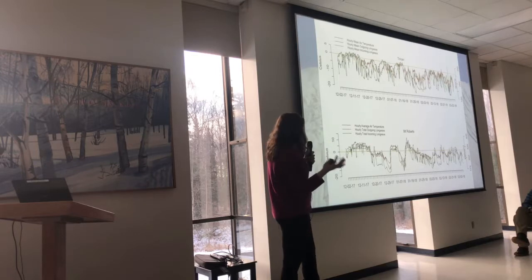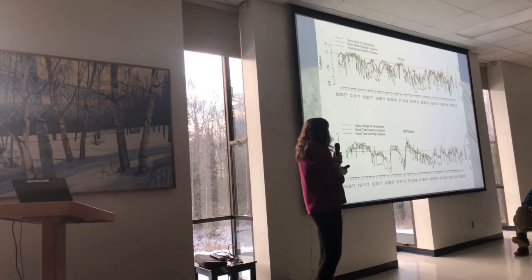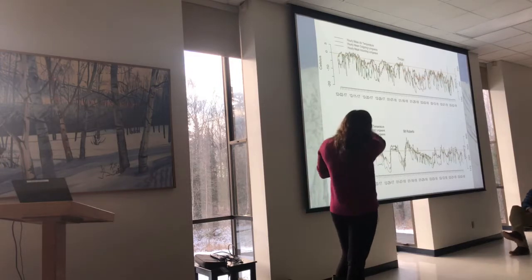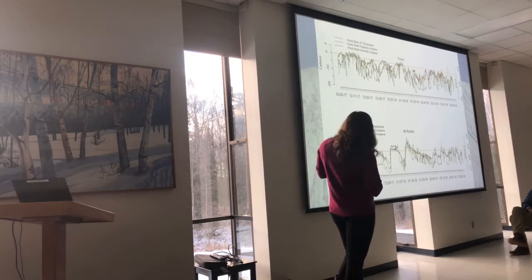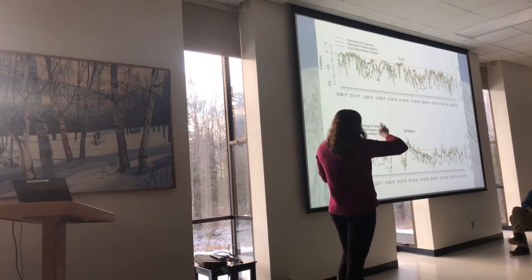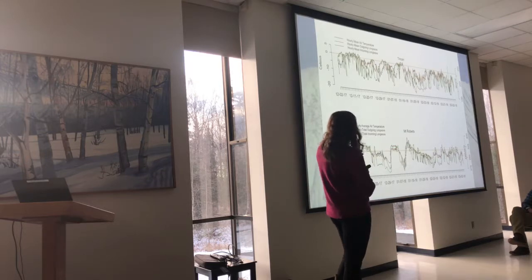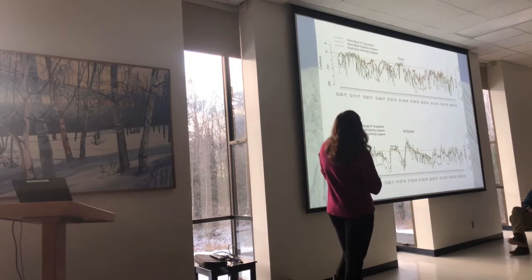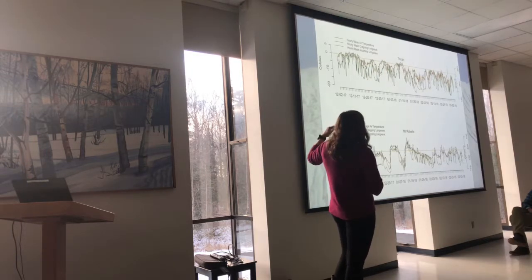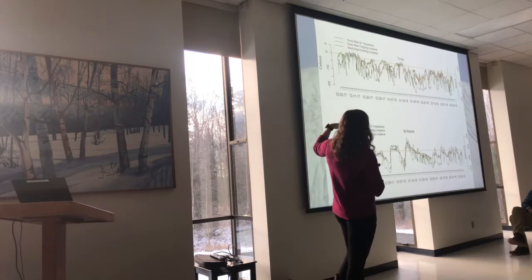Clouds emit long wave radiation. So that's the long wave in and out, and that's the air temperature. So we have on Tin Can at the top here, it's a little bit of a busy graph, but you can kind of see that the incoming long wave is jumping all around. That's the green line. It's very reactive and volatile. The outgoing long wave, that's the heat that's being emitted by the ground, is more steady. It's the gold line that's kind of following, and the black line is the air temperature.